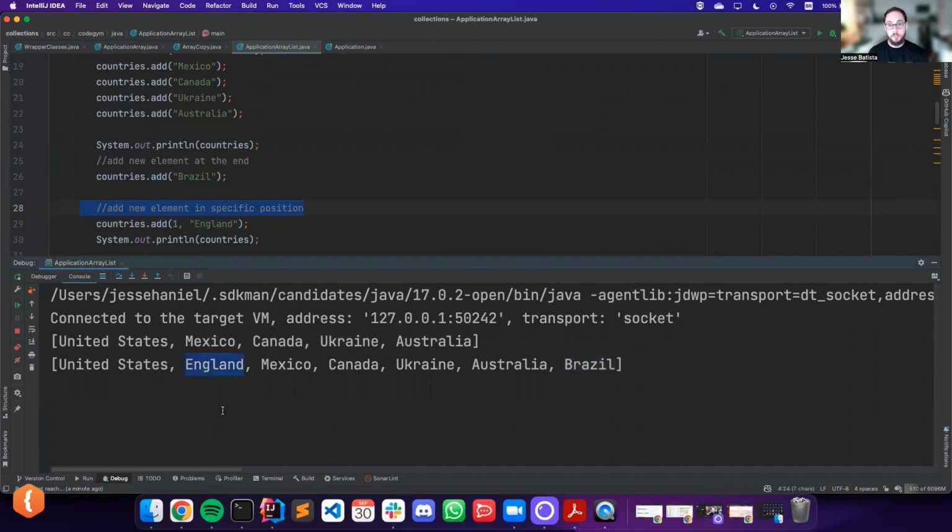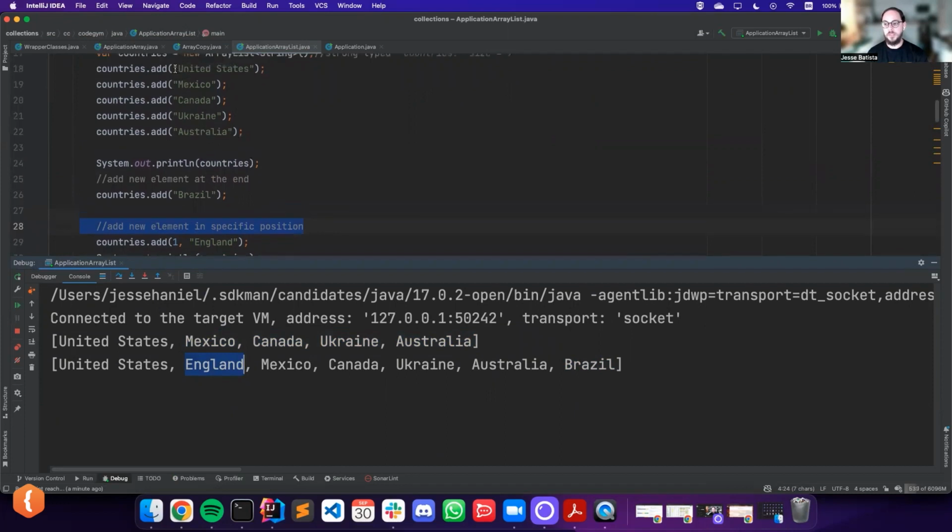So what happened to all the other elements? All of them were pushed to the next position. We have United States in index 0, the first position, then we added England on index 1, and all of the others were shifted to the next position.